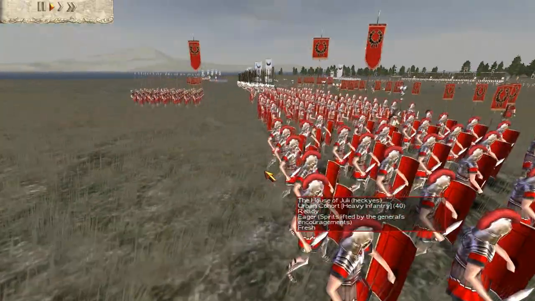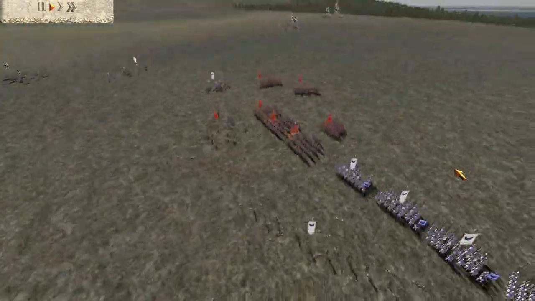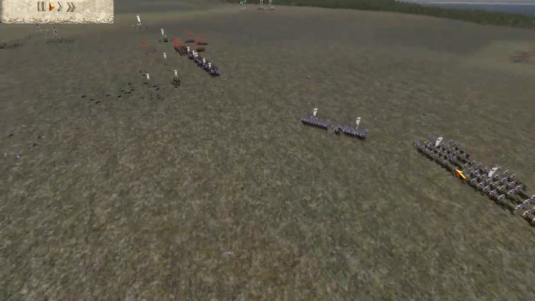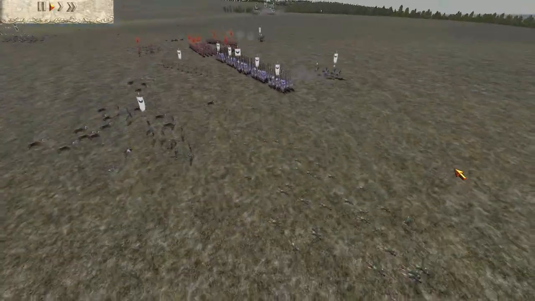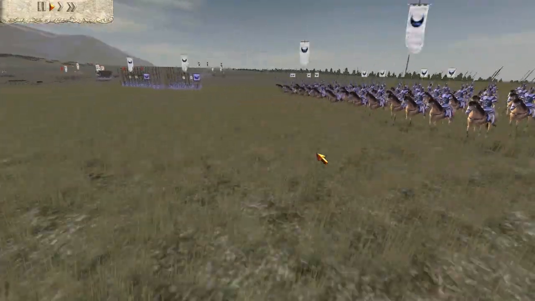I don't know how much effect I'm having though. I mean, just toss some javelins into the back of these urbans. Even if I can just knock down, say, 4 or 5 men out of each unit, it makes a big difference. So we can just happily missile duel continuously. Eventually, I can just move my men up and start targeting these Sacred Band.